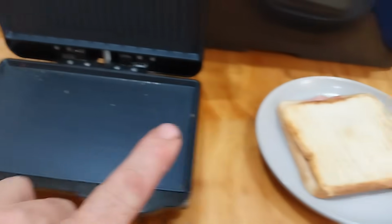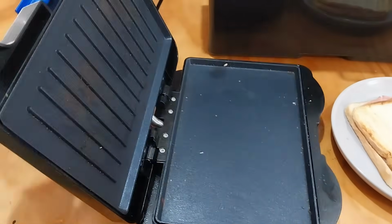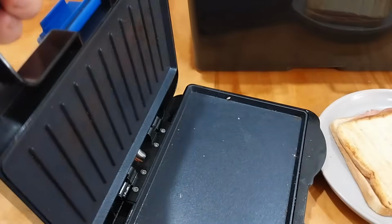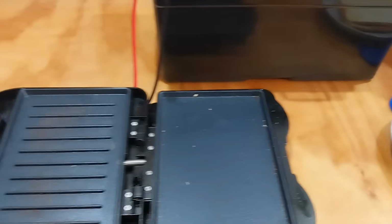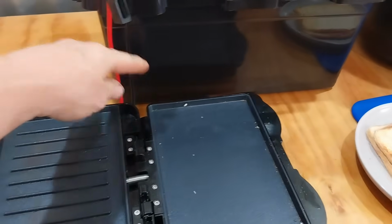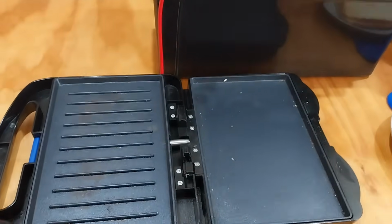We're not going to be cooking, hang on. This is the issue with the cable. So if Kings are watching, the cable is just a little bit too short. Let me just move that out of the way. If we could get a slightly longer cable here, that would be ideal. I believe that's silicon cable actually.